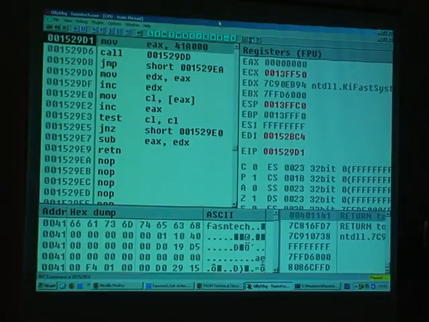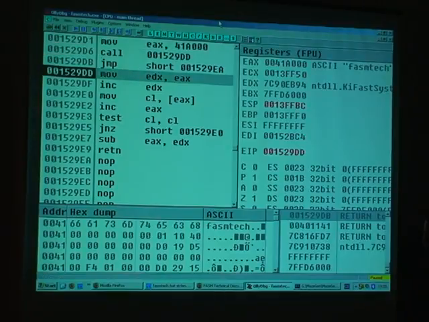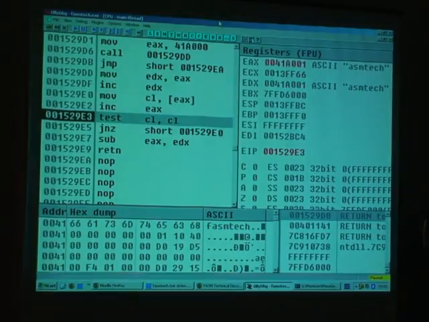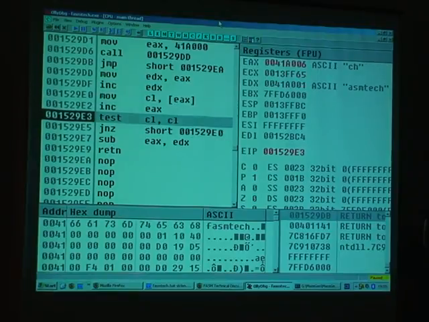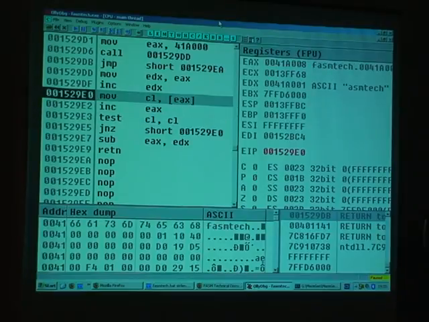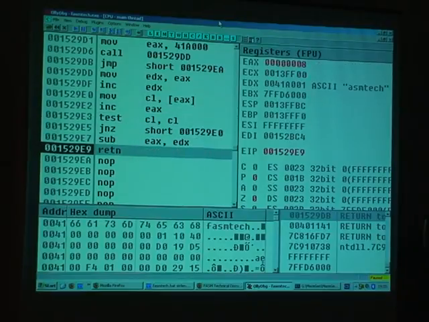You will see it really works. It's really working code. So the return value in EAX is 8. The fasmcon string is 8 chars long.